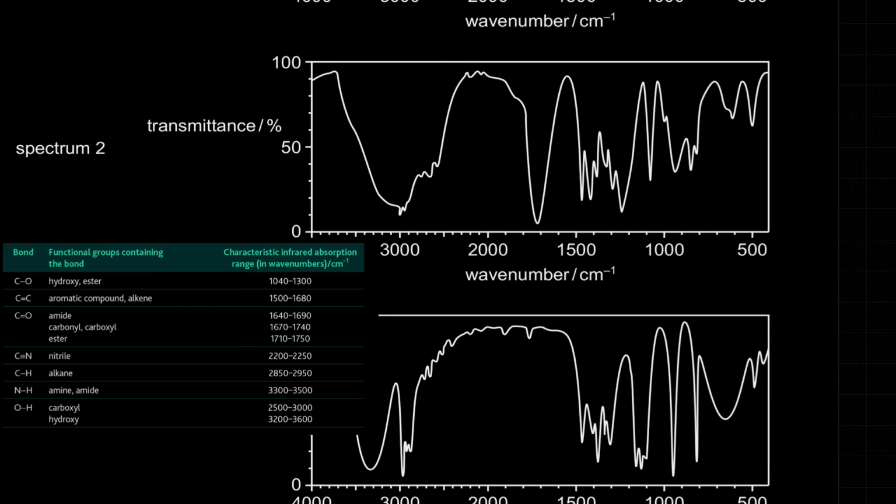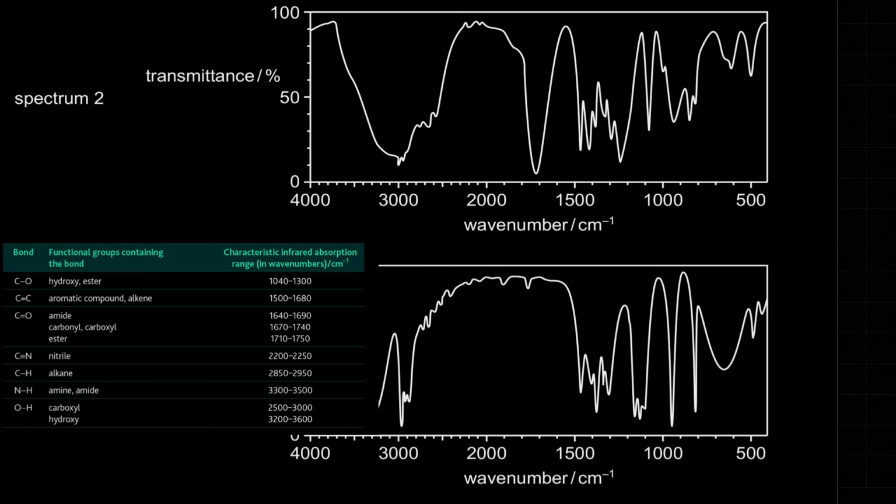If you look at spectrum 2, what type of group does this peak belong to? A very, very broad OH peak, 2500 to 3000, but it's so broad that you can barely see the CH peak. This is from a carboxylic acid. It's a carboxyl group. And we can confirm that it's a carboxyl group because we also have this absorption at 1700 due to the carbon-oxygen double bond.